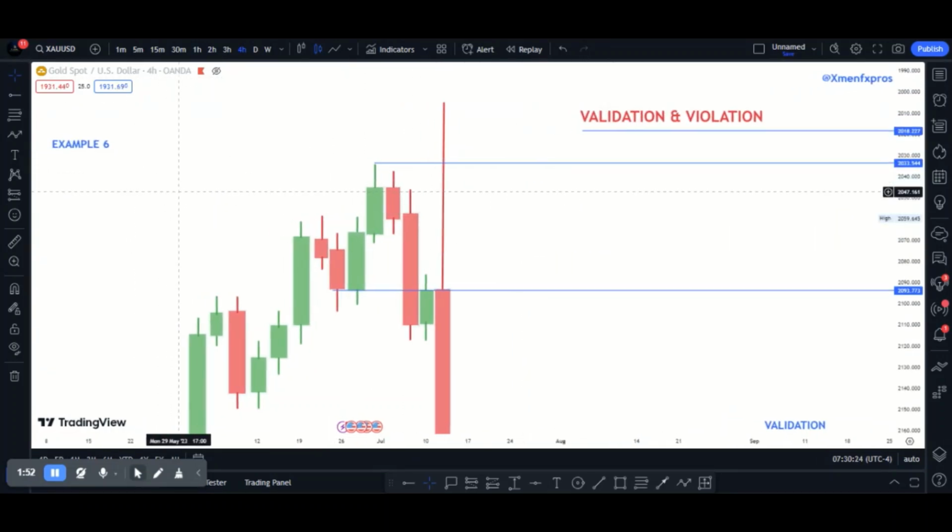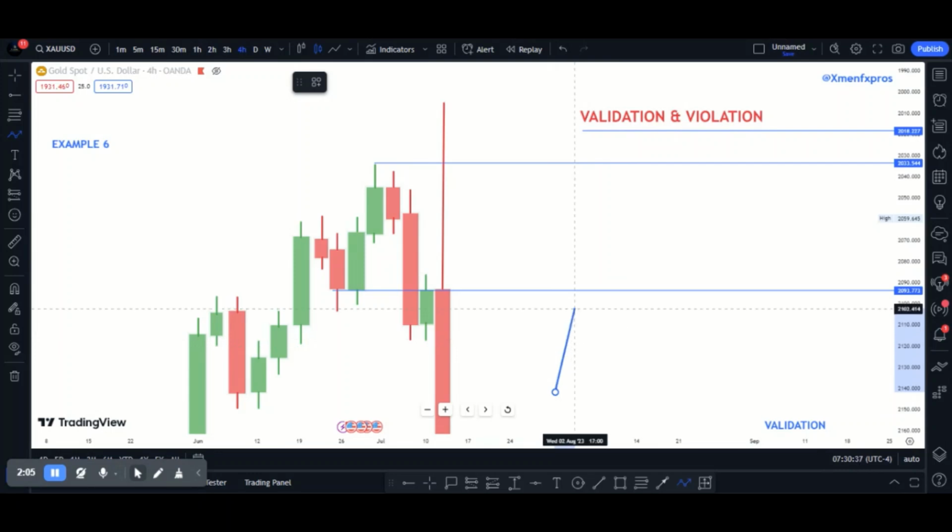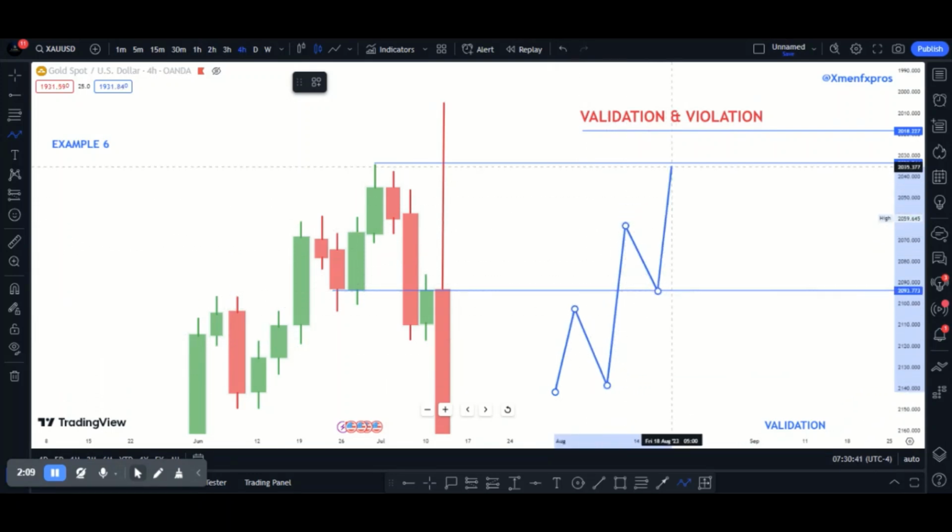So if you look at such a scenario, the reason why I'm not considering this as invalidation is because it didn't shift this structure. Assume this is what price did. Moved up, created a higher high, higher low. So of course now if you've put in your line chart, if you want to get the perfect validation and invalidation areas, put it in line chart and see where the bend was. That bend you put back in candles, you mark the candle wick. So that will give you the perfect one that led to the shift.